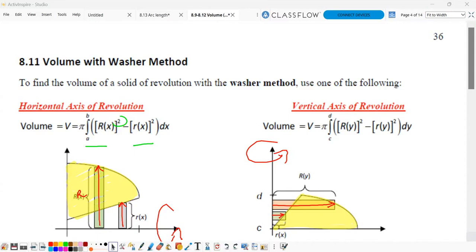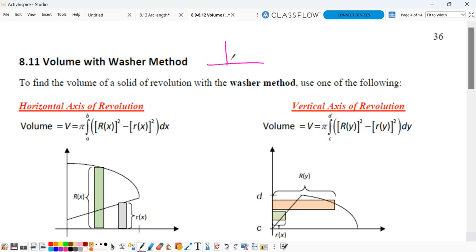Calculus student, in this video I'm going to talk about volume with the washer method, with the assumption that you have already learned how to do the disk method. The extension of the disk method is called the washer method. If you are given a shape that is not connected to the axis, like this one hanging up in the air, and you are revolving around the axis, then you have to scoop out the volume in between.